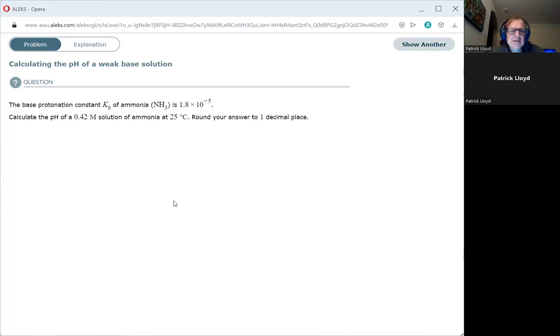Again, KB values, just like Ka values or Kw, equilibrium constants in general, are defined for particular temperatures, or at least they're characterized for specific temperatures. So if we were doing this at 75 degrees C, ammonia would have a different KB. That is often why you'll see 25, just so that we know that. So they give us the value there. It's 1.8 times 10 to the negative 5. And again, that's a typical type of problem.